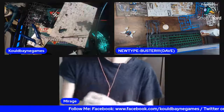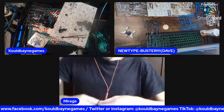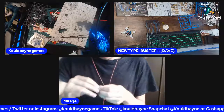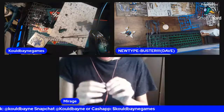Yeah, I did cut out the wrong piece. That's why that's not going in. Gosh, I hate when I do that, guys. I do that a lot. I'll sit there and know I need to cut the piece out, and then I cut the wrong piece out. Oh, it's 10:08. Let me finish up this leg bit here.